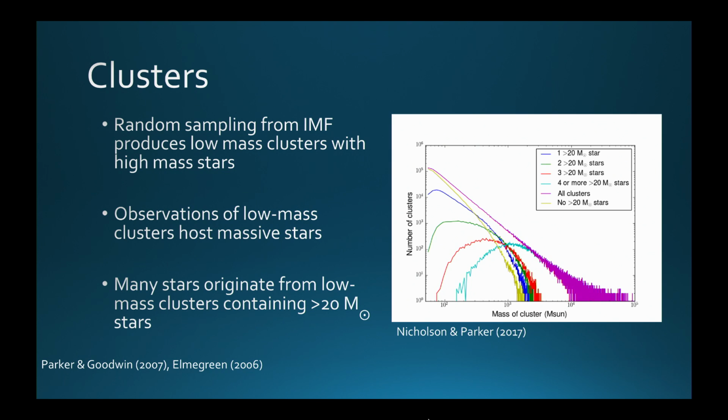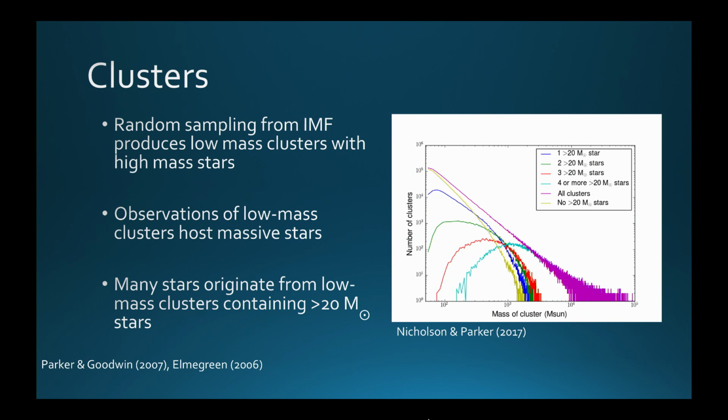So the first thing was to see how many of these clusters we get, whether these are actually viable environments. We see some observational counterparts, but how many do we actually think we could get? So we looked at the clusters that we see in the galaxy, and this is the purple line. You can see that for low mass clusters, something that's got like 100 solar masses in it, there's a huge amount in comparison to something that has like hundreds of thousands of solar masses.